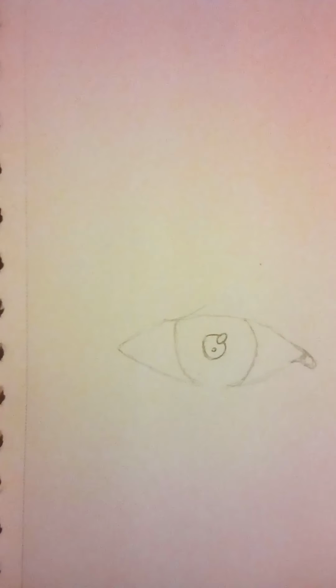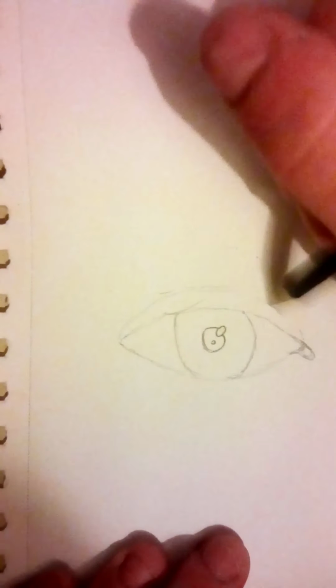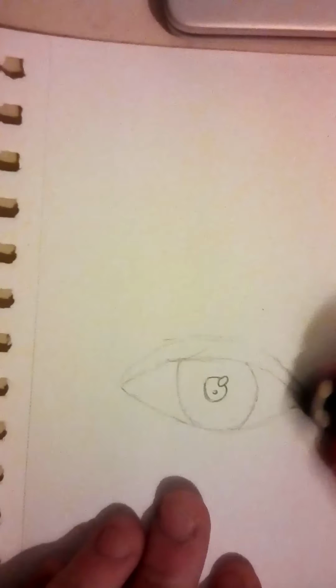And now we're just going to go on top of it. The eyelid. You're going to want to start shading out the eyelid. I don't know why it took me so long to remember what it was actually called. Sorry about that. Basically, I'm going to do a very, very light shading going around here, like this, like so. Now that you've done the eye, you're going to want to very lightly rub it out so that you can still see the eye, but you don't see all of it.